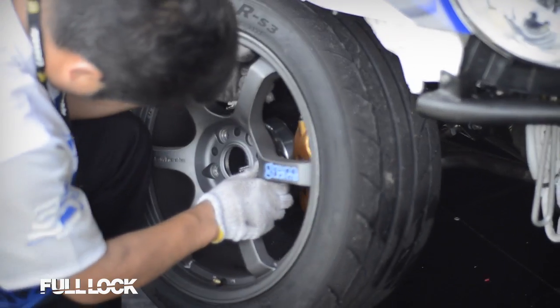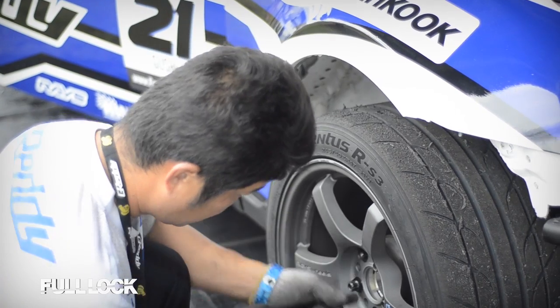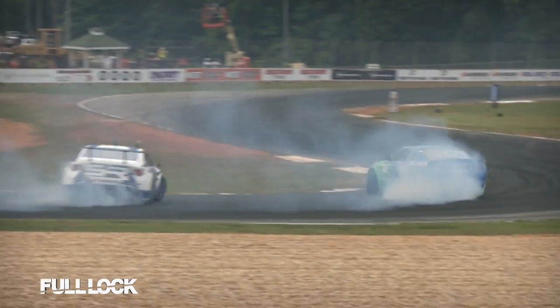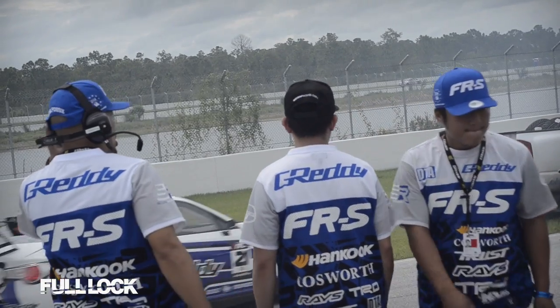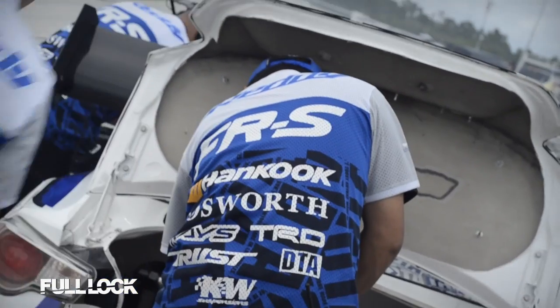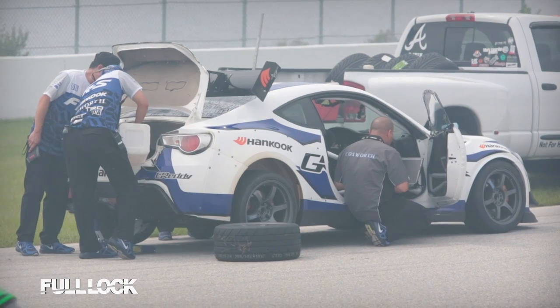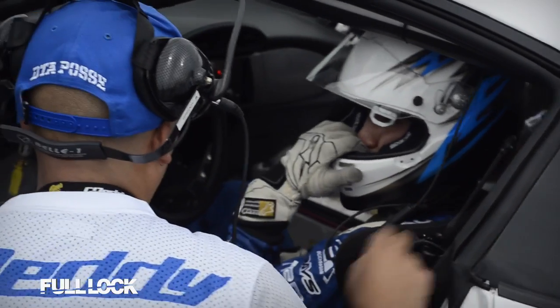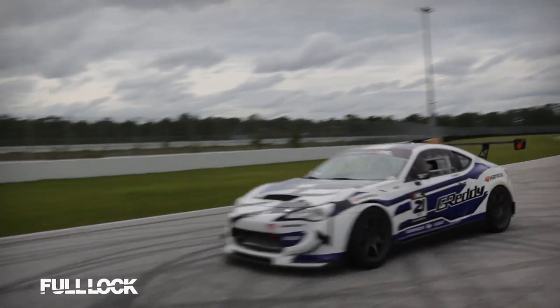So my mechanic Shuji from Greddy remade some custom steering knuckles, and we were able to hold a lot more angle and carry a lot more speed throughout the corners. The second issue we were having at Atlanta was that we couldn't keep up with a lot of the cars out there, especially the V8s. This series is dominated by a field of V8s, so we knew we had to do something about the lack of response from the engine, and Eric at Cosworth helped us achieve more response by adding in an anti-lag system. So we're running anti-lag. Ours sounds like a full-blown rally car on the track.